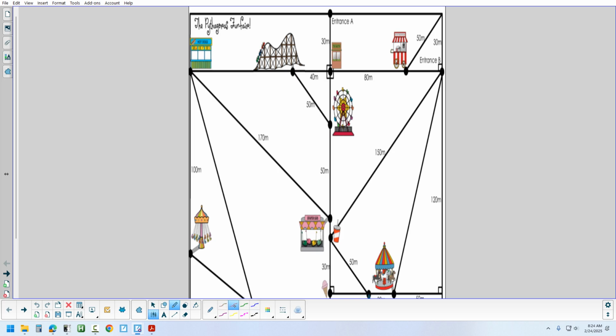All right, well, let's see if we can find those two things. Here is the Ferris wheel. And the ticket office is, I know it's hard to see, but it's probably a little less squished on yours. That's the ticket office. So whatever two things they want you to find, I would mark those two things, okay, so you know what you're looking at.